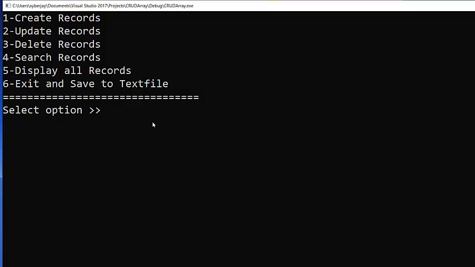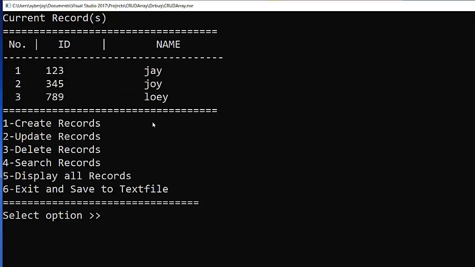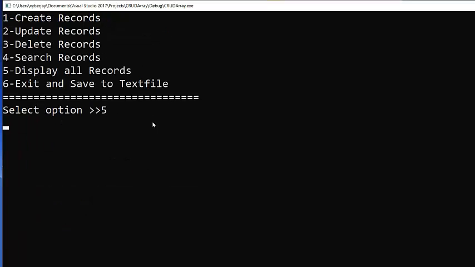We will display. Okay, display the 3 records. Then we will try to delete the 345 ID number. It was 3, 3, 4, 5 successfully deleted. So we will display by pressing 5.